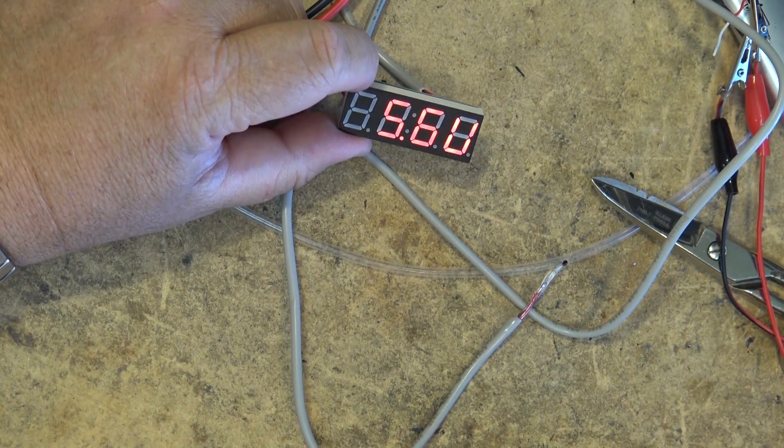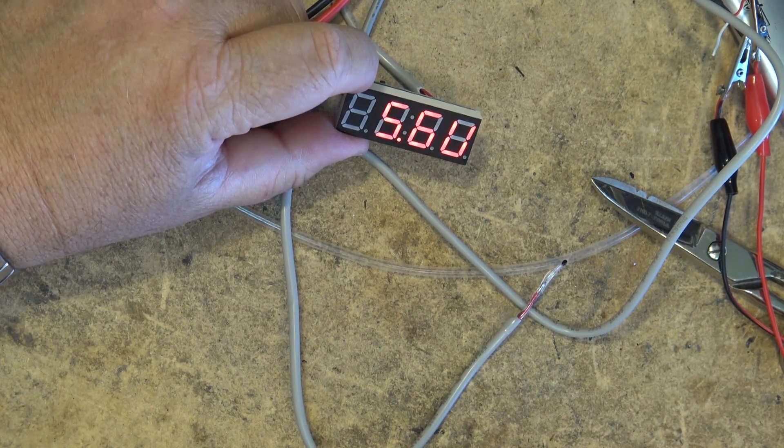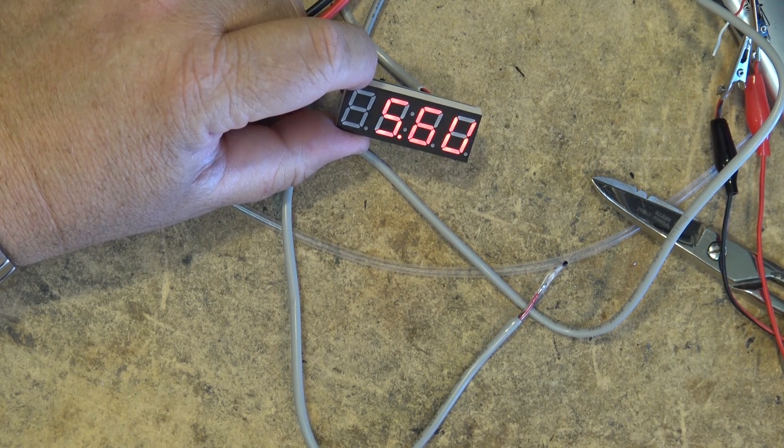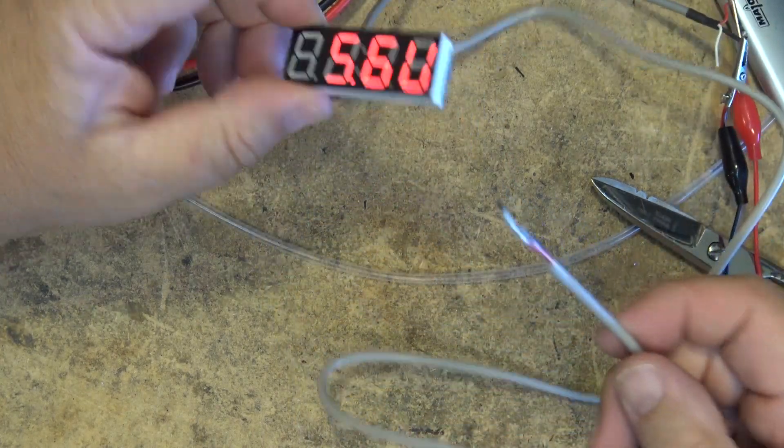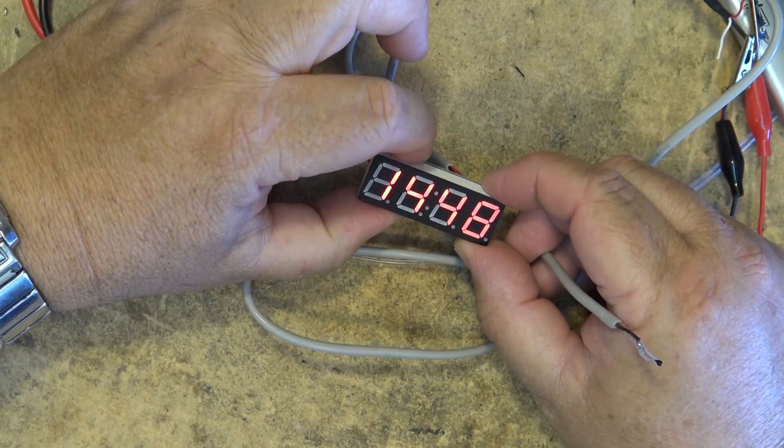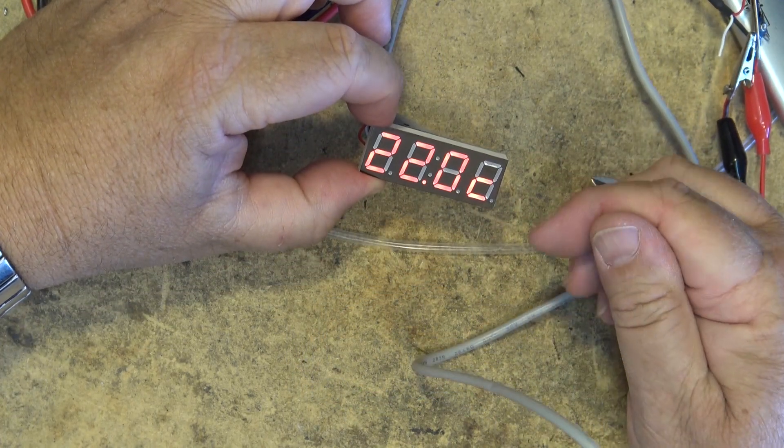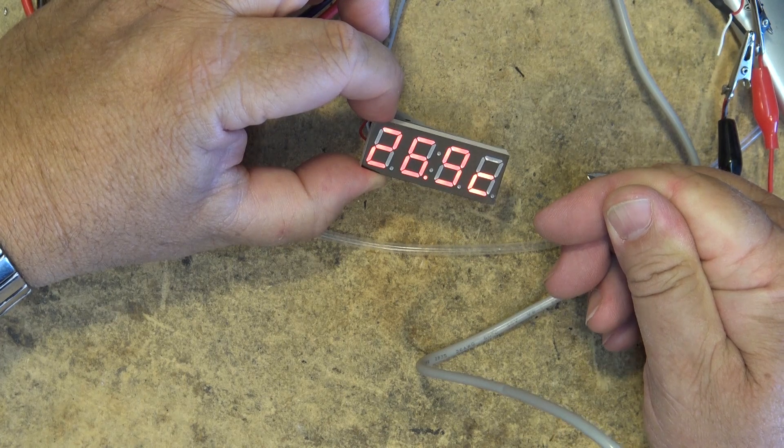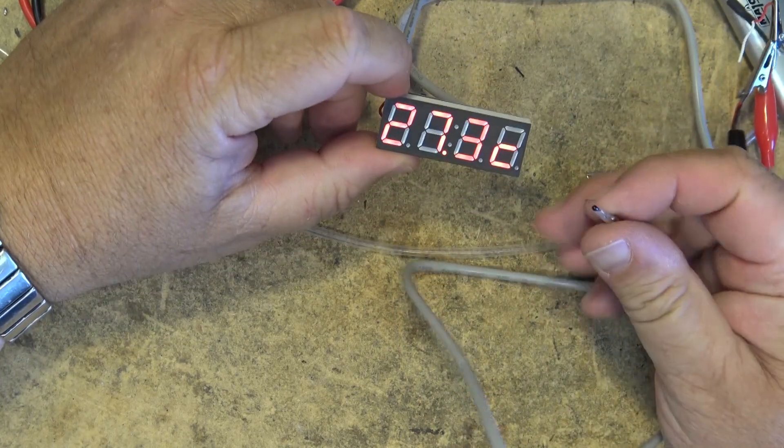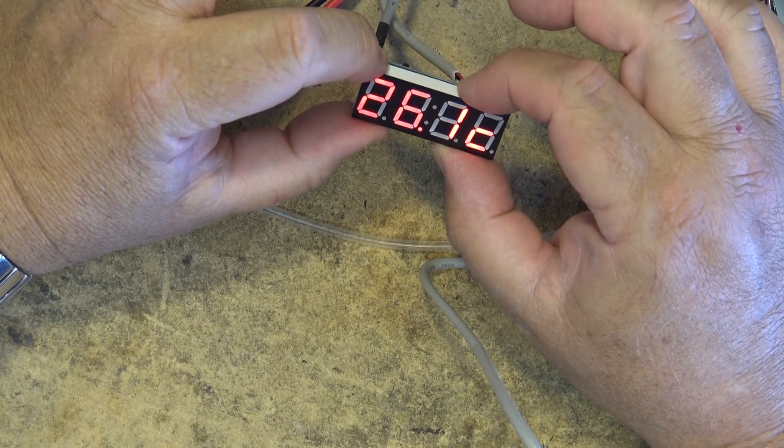It can tell me the actual voltage from the cells, the voltage from the buck converter for USB output. What I'm going to do is build a jig that I can load these battery packs down, these charging packs that you would use for charging your phone. We'll see how long they go for. With this external temperature probe now that I've made from this little module, with this little temperature probe I can actually monitor the voltage and monitor the temperature. What I basically did was I took the little temperature sensor that was mounted on the back and I've now made it an external temperature sensor.